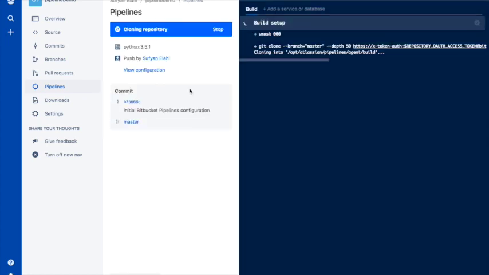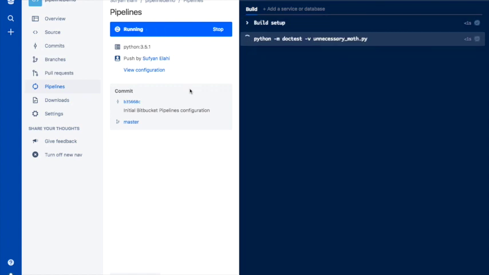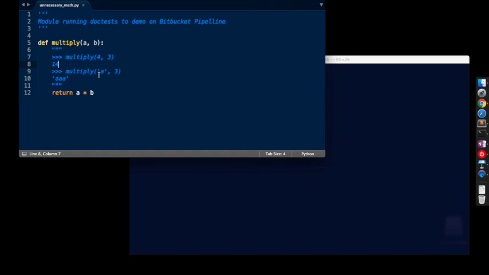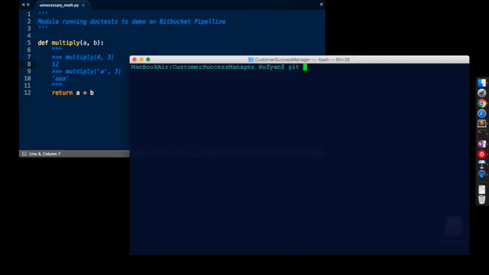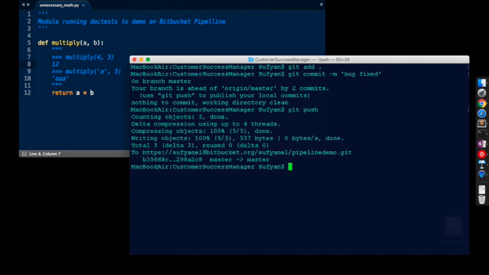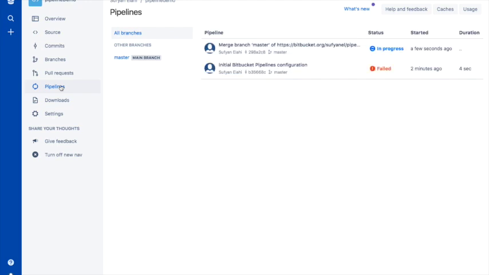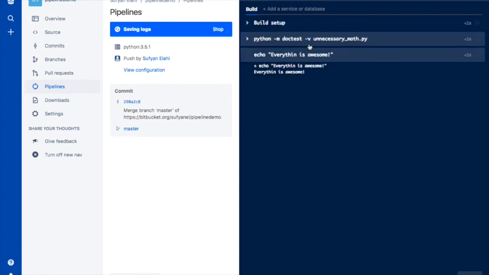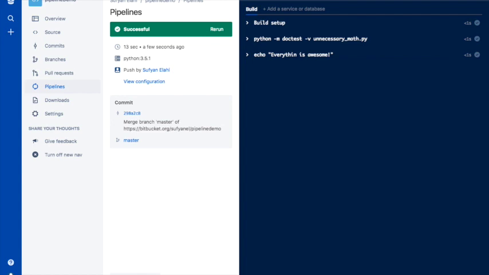The right-hand side shows the console, which neatly collapses output of every command in the configuration file, unless there's an error. It expands the relevant output to show just where things went wrong. I go back to the code, fix the error, commit the changes, and push them back to the Bitbucket repository. Again, this automatically triggered the build, which is in progress right now. Let's check the details. It is currently cloning the repository into the container. Alright, everything's fine now.